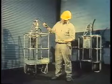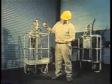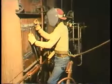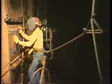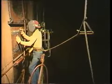Before the spider is installed in the furnace, check its cables and hoses. Make sure they're in top condition. When you're ready to go up, have all your tools with you. These should be tied to you or to the spider. You don't want them falling on someone below. Wear a safety harness with safety lines attached.